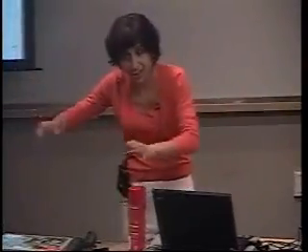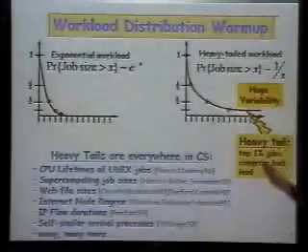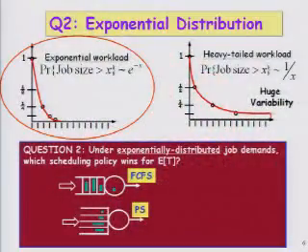This distribution is also called the Pareto distribution because it has to do with money. And the idea there is that if you look at the 1% richest people in the country, and they were the only ones who pay taxes, that would be okay, because they have more money than all the rest of us combined. And this is actually true. That was the whole point of the Pareto distribution, is the top 1% have the money. But anyway, that's where it comes from. And it's actually true of human behavior, and it's all over. And so a lot of this talk is going to concentrate on this type of distribution, or any very high variability distribution, because that's what jobs look like.